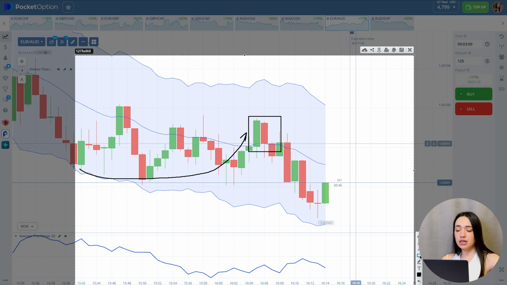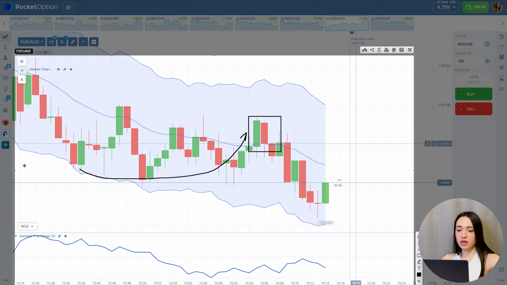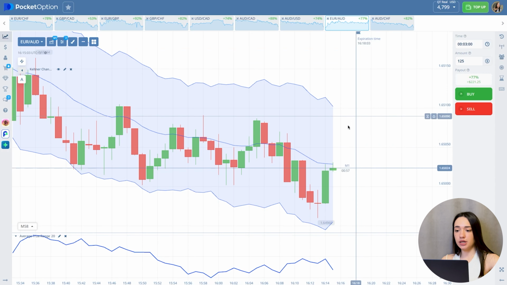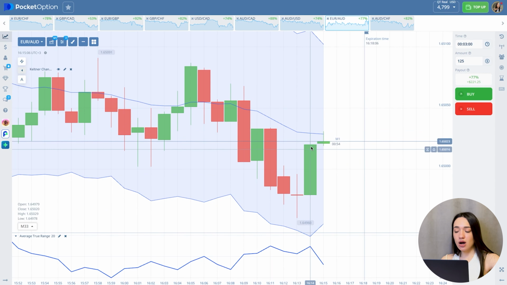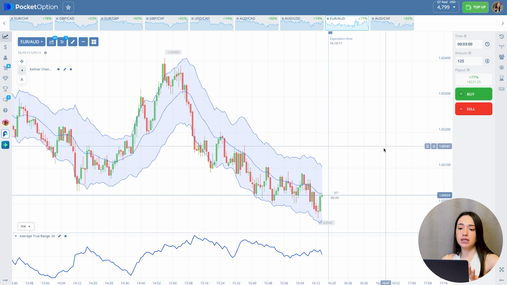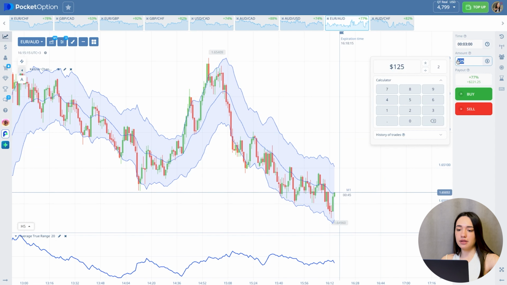And you can notice that after every pullback, the price then moves downward and touches the lower line of the Keltner channel again. And this happened before, and now it's happening again. And that is exactly why I expected a further downward movement and a touch of the lower boundary of the channel indicator. So we just opened approximately at this level, and during the next 3 minutes, the movement went downward. It didn't touch the boundary as we see now. Now the pullback happened, but at the moment of opening the trade, everything looked completely acceptable to me. So that was the logic behind the entry.